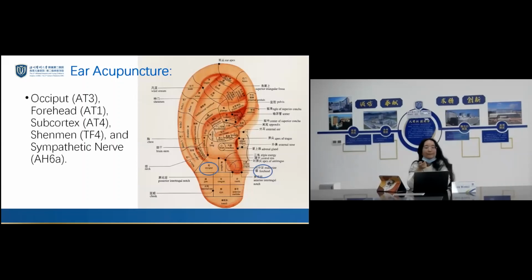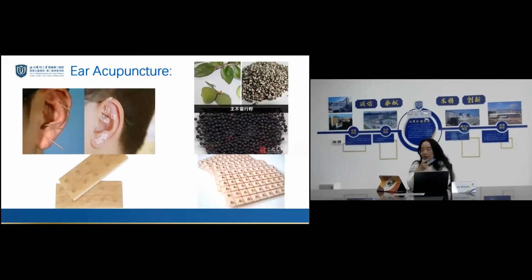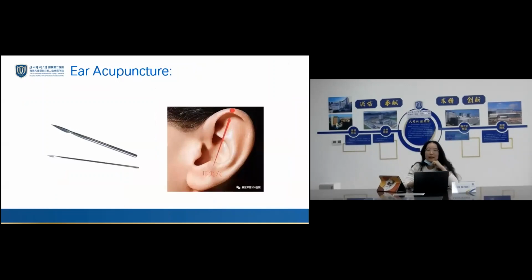Sorry, it's stuck. Okay. And for the ear needle, you can choose different kinds of techniques to stimulate the ear acupoint. You can use the regular needle, what we call the filiform needle, and also you can choose some special traditional Chinese herb seeds, we call the cowherb seeds, and also you can choose the magnet ball, to press the local area. And another technique is the 3-edged needle.